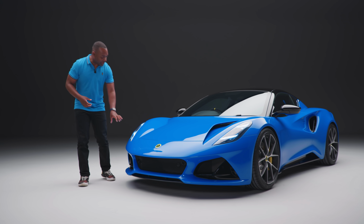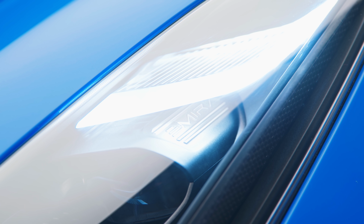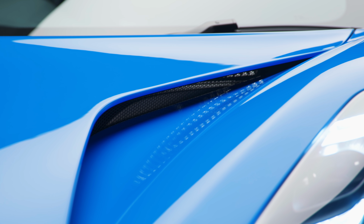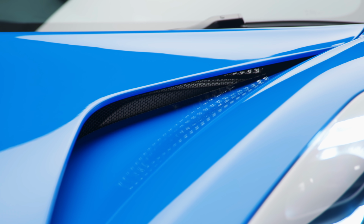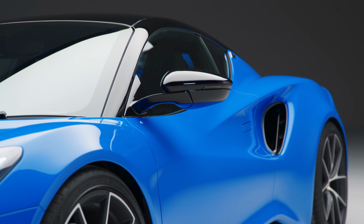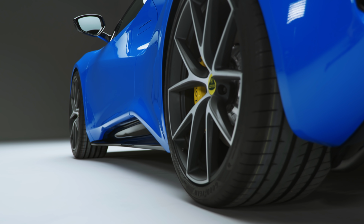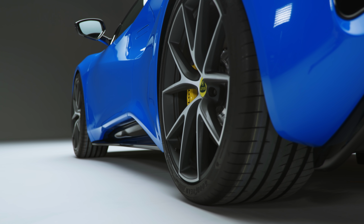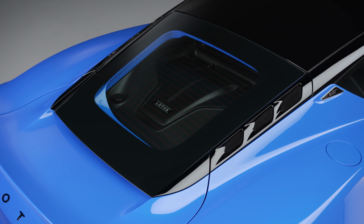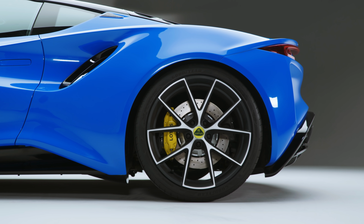You also have these vertical headlights and probably the best element for me of all, these cutout sections on the bonnet which not only look cool but help to channel air over the surface of the car. The profile is another definite highlight. These doors aren't butterfly or dihedral, they open normally, but the sculpting is suitably dramatic with lines that make the car almost appear shrink-wrapped. But elsewhere, the use of an internal combustion engine means Lotus couldn't completely follow the design themes found on the all-electric Evija.